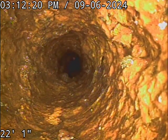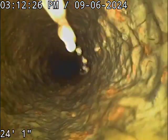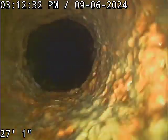Bear with me, I apologize. This is a very tricky spot here. I've got to try and put an umbrella over my tablet, and that does not want to stay put very well. Even with the shade I'm creating, I've got a bit of a light glare on my screen, which makes it hard to see fine detail. So it's very possible, we'll see once I get to the end of the line, once I have a chance to scope out for a second, but sometimes I have to review these things at home in better lighting conditions.